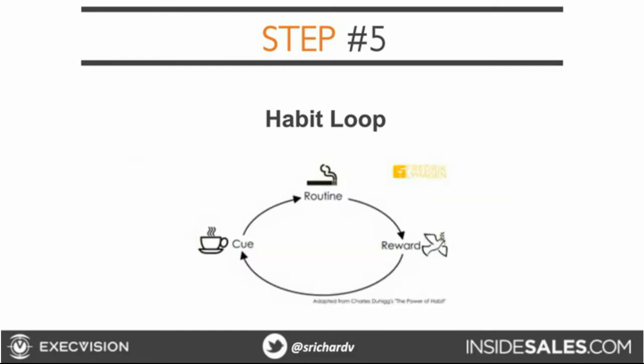For a lot of people quitting smoking, they say frequently, whenever I see people outside of a building, I want to light up. Or when I have my cup of coffee in the morning, it reminds me of a cigarette, or perhaps the morning paper, or when I'm just bored, when I have time to kill. Whatever that cue is, a lot of people who smoke have that cue. So if it's a habit you're trying to break, like smoking, you have to recognize the cue and then cut out that cue or change or reframe that cue.